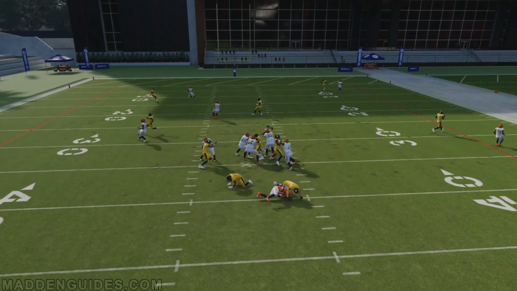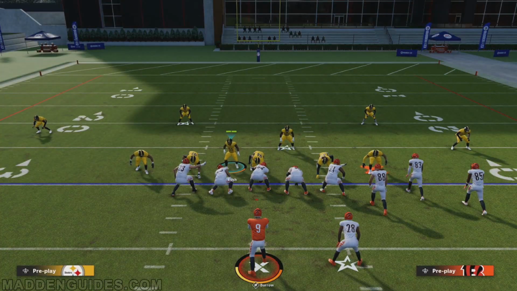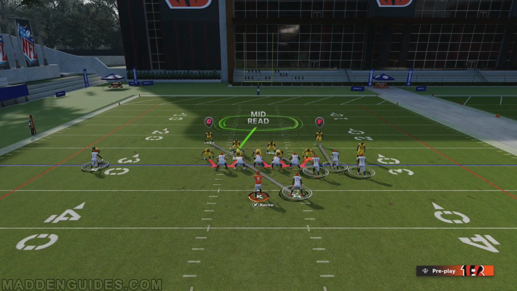We got the pressure on the quarterback. Those two right there got through. I got through, and then that linebacker right over there got through. Let's go ahead and do this setup again so you guys can see how easy this one is to set up. That's it, guys. That's the setup right there.